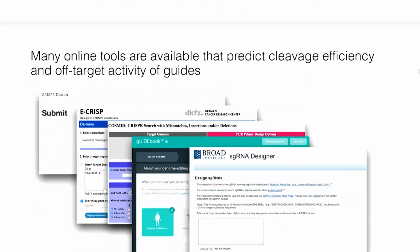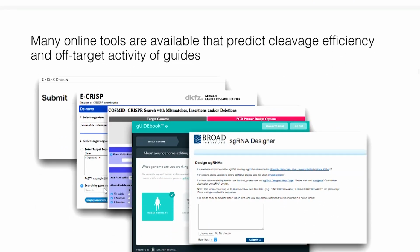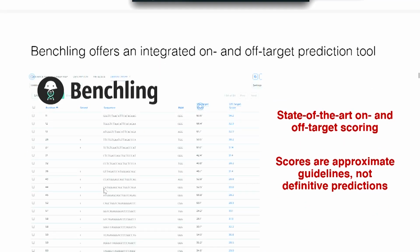Through a lot of pioneering work, guide prediction in terms of on-target activity and specificity is really quite sophisticated now. Through work by John Doench's group here at the Broad and many other groups around the world, there are now machine learning algorithms that can predict for each particular guide sequence how good it's going to be in terms of efficiency and specificity. There are a lot of online tools that allow you to just plug in a genomic target of interest, and it'll give you a list of guides and rank them by desirability. Here are some of them. I'd like to highlight one in particular. This is a tool from Benchling that integrates the state-of-the-art on-target and off-target scoring into one very nicely laid out form where you can just read off the guides as they're ranked by each metric and test the ones that you want to test.